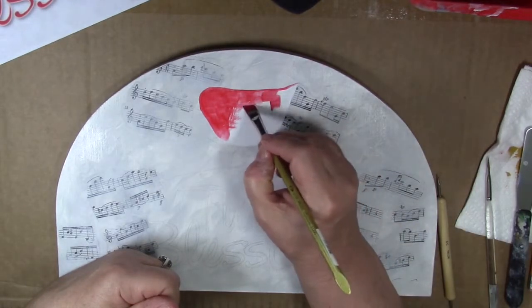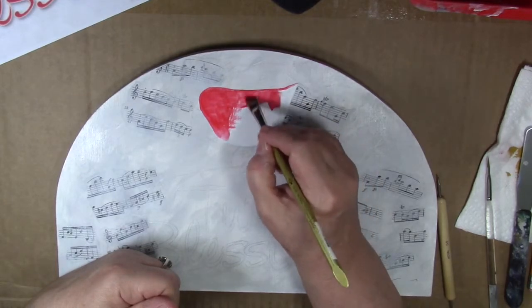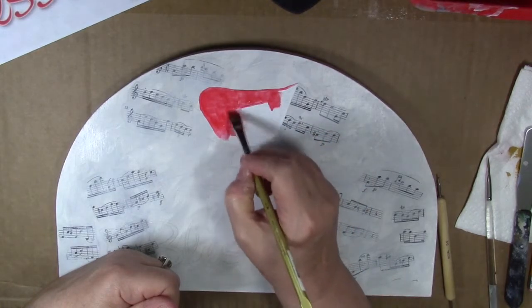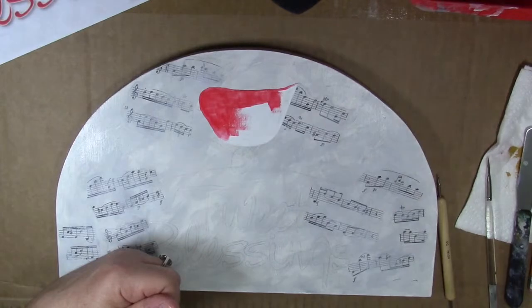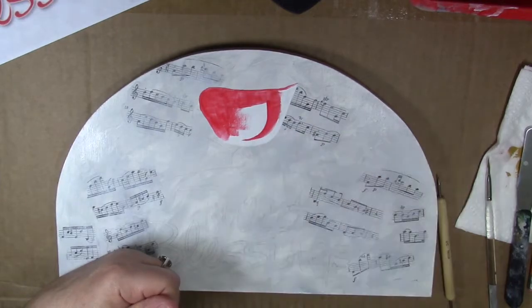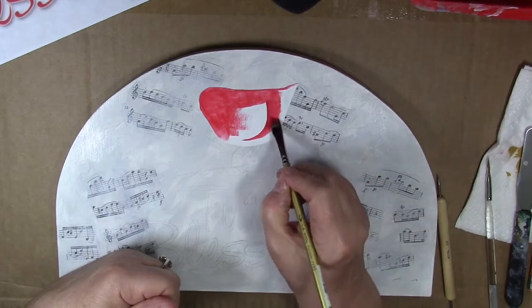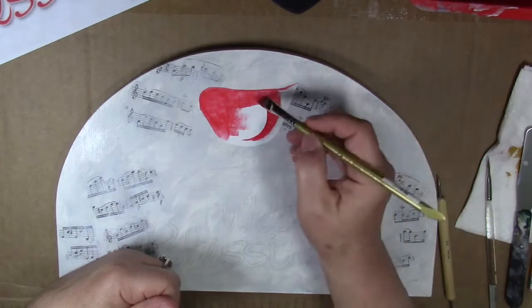I'm going to work around the wing to start with and keep the wing open for the moment. And on this front edge, I'll just keep that kind of a dry brush so that we don't have a hard line where that wing starts and stops when we get into it. And as I'm working along the edge of that wing, I'm going to come back and pick up a little bit of raw umber. And while that paint is wet, just start blending that into it a little bit to start some shading.